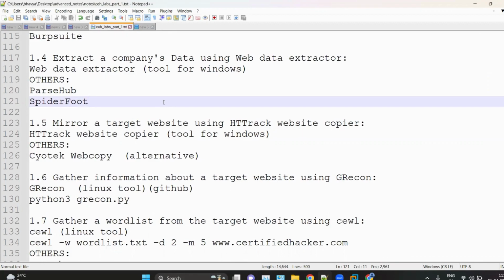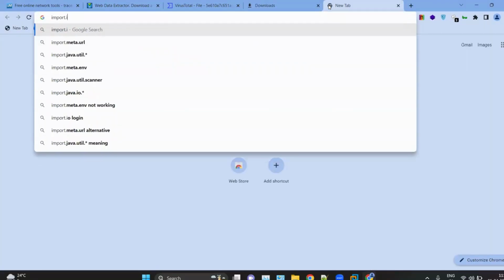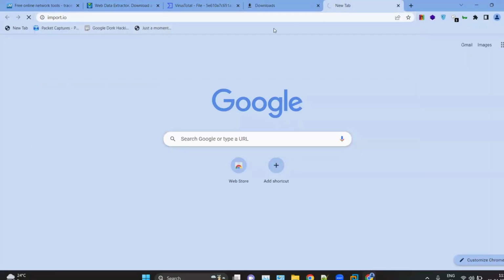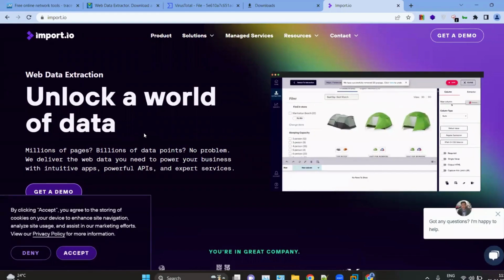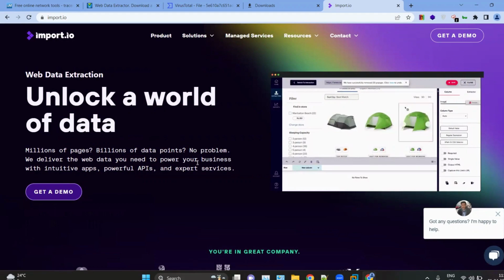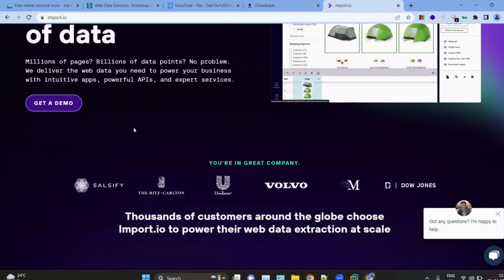Can you open a website called import.io? Is it doing the same thing as those softwares? Can you just check what features it has?